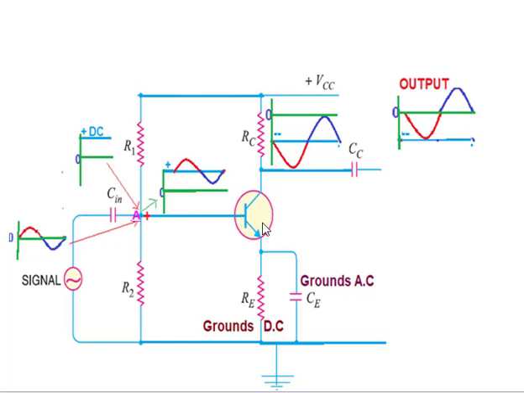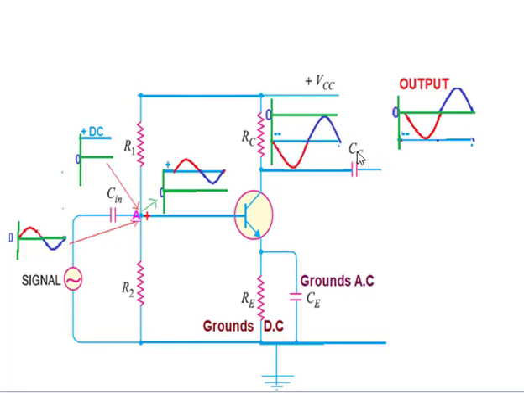Here the transistor amplifies and the amplified output appears here. This amplified output consists of the amplified input sine wave. It is an amplified input signal with 180-degree phase shift, and it is on a DC level. Here the positive is changed into negative voltage, minus voltage. It is the DC level. It is the amplified AC level.